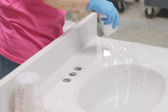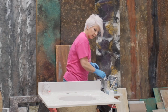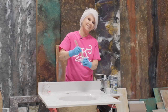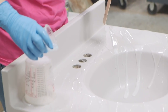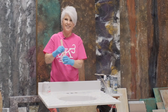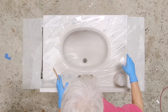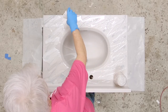Now, I do not want to get this on the backsplash. Remember, we're going to be using that stick-on tile for the backsplash. All right, so that was my bling, my interference oyster shell color. Here comes my steel blue, very, very lightly tinted steel blue. And then last but not least, diamond dust. And I'm just going in between the colors that I've already laid down.